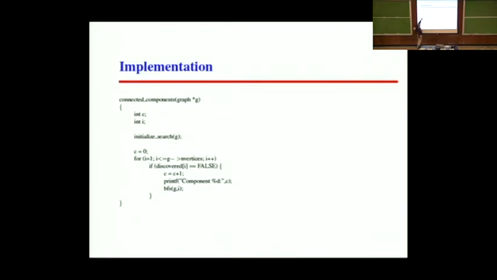Now we're going to go around for a second time and say, is vertex 2 discovered? If vertex 2 was discovered then, well, we're going to move on. Is vertex 3 discovered? Yes. Vertex 4 wasn't discovered. We start doing another traversal. Does everybody see this? So this loop is going to go around n times and call BFS potentially whenever a vertex is undiscovered. Any questions about that? People see how the algorithm works?